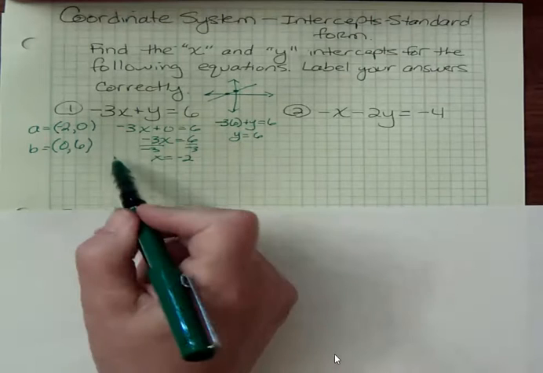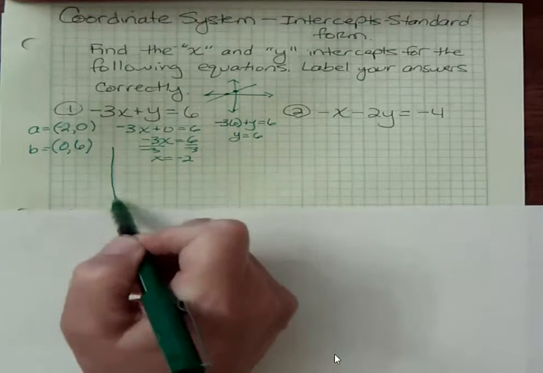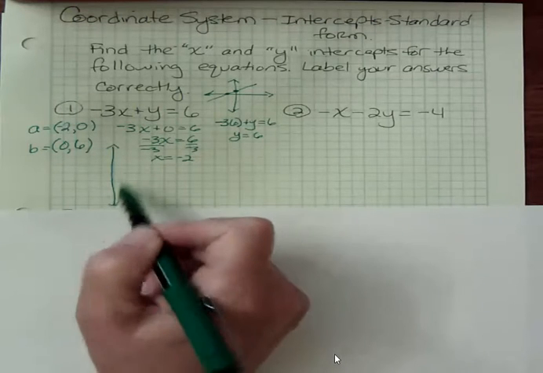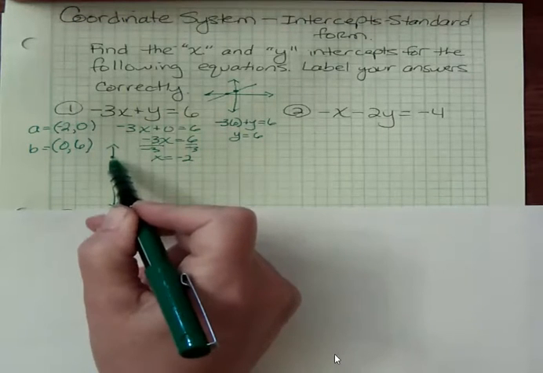And I didn't ask you to do this but let's say that I ask you to graph that equation. Well I could graph that. One, two, three, four, five, six. This is six.